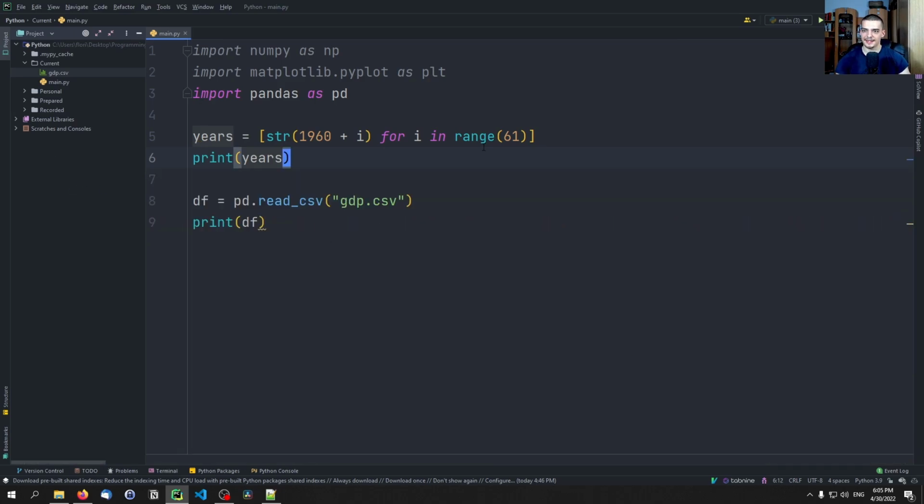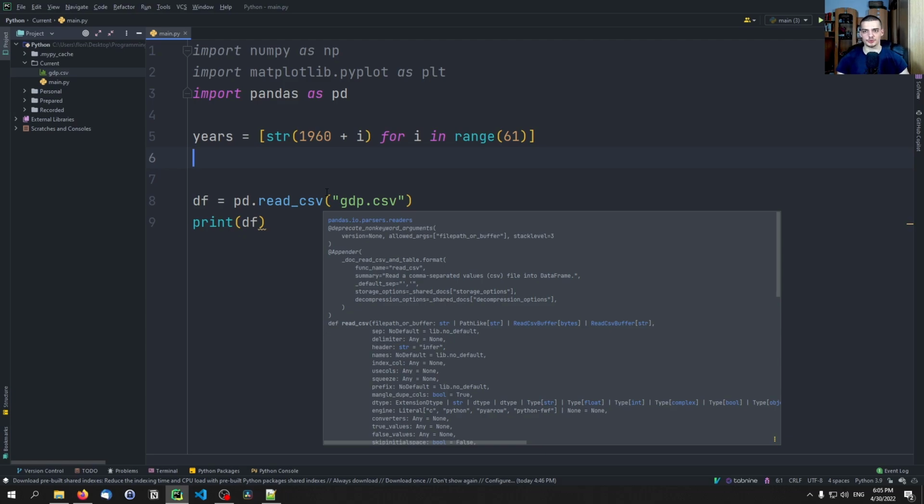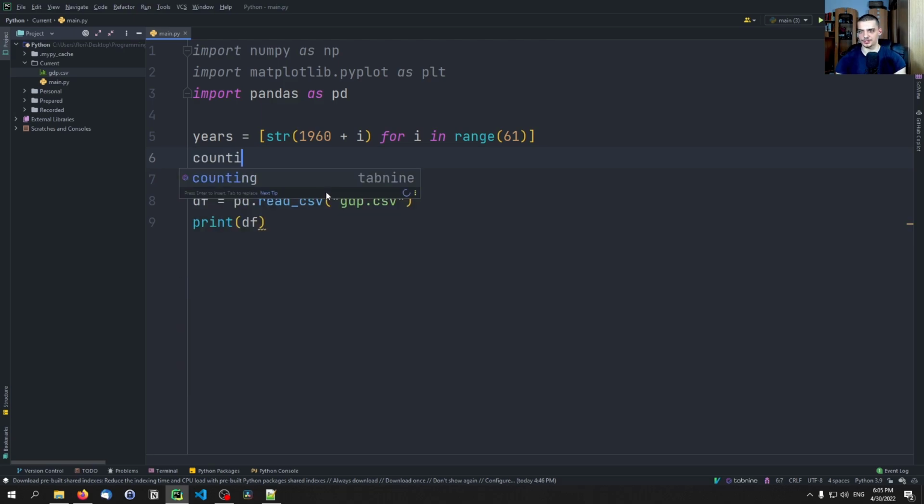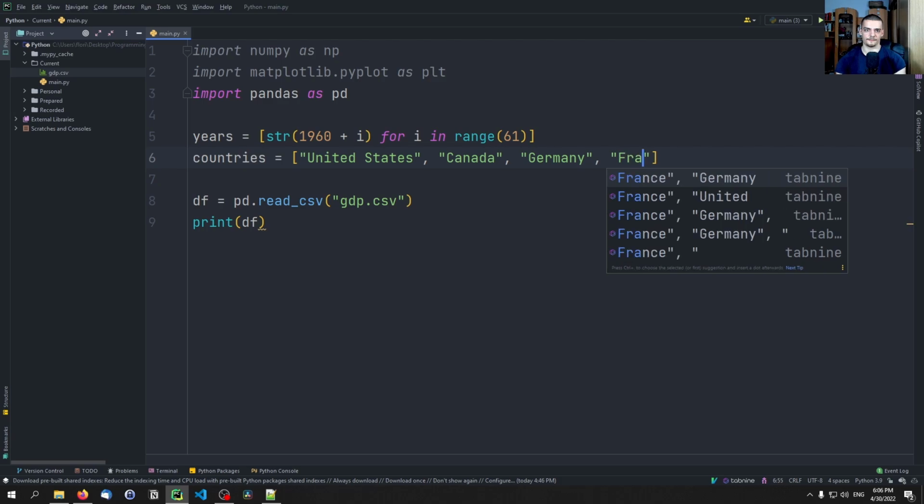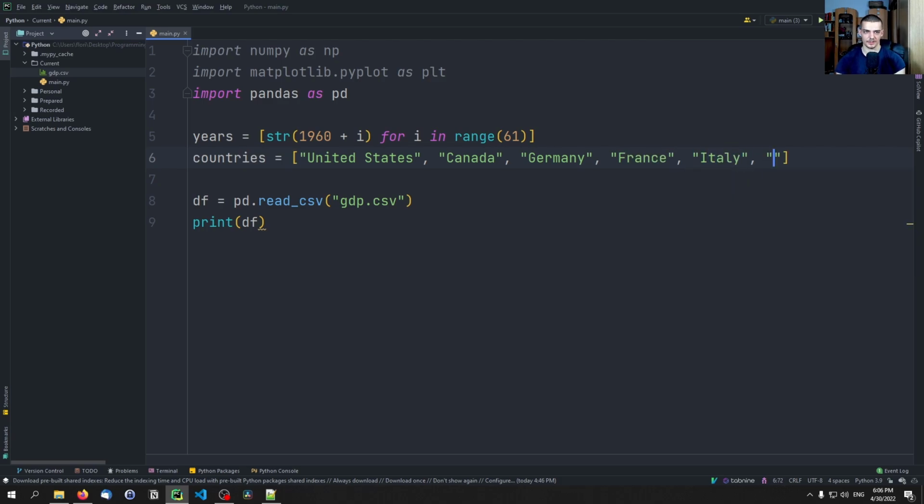That's perfect. And we also want to specify which countries we are interested in, because we're not going to look at all countries. This would be huge. And also for a lot of countries, data is missing. So we want to focus on major countries that are definitely represented in the data set sufficiently. And we also want to focus on just a few of them. So I'm going to focus here on countries equals, I'm going to say United States, Canada, Germany, France, Italy. I'm going to also go with Austria, which is the country I'm from, and Spain, for example. So those are the countries that we want to use.